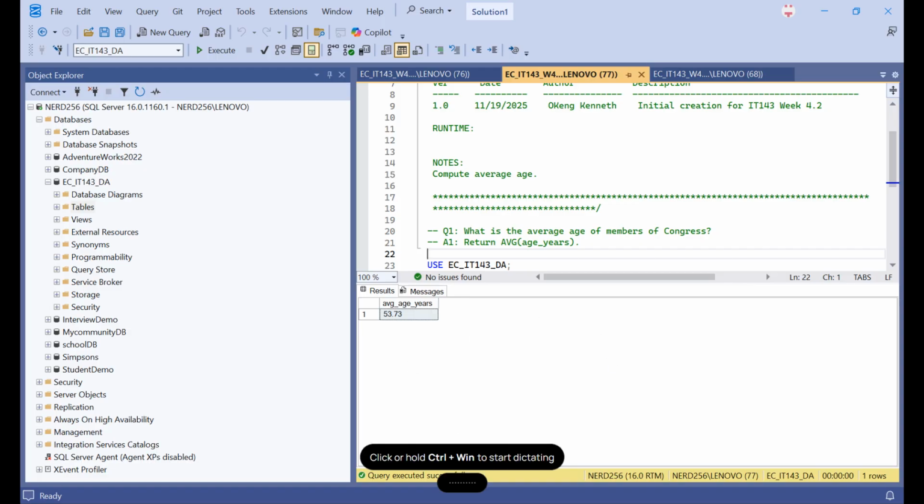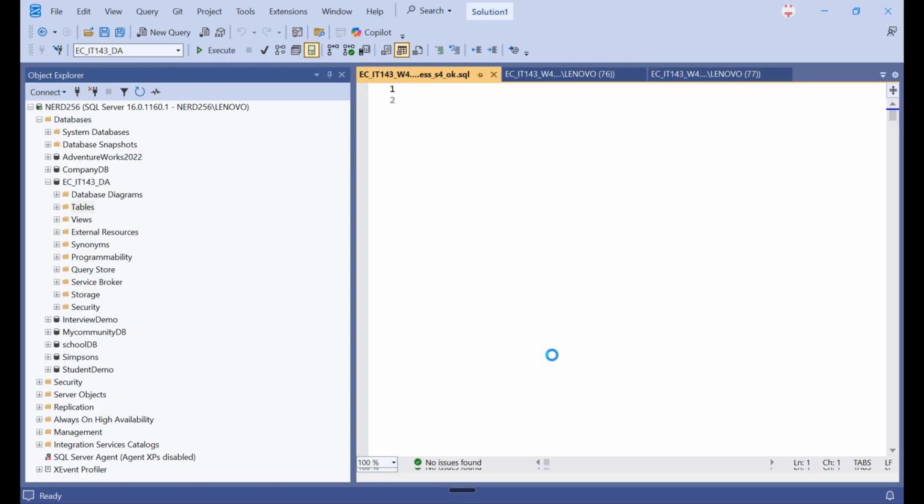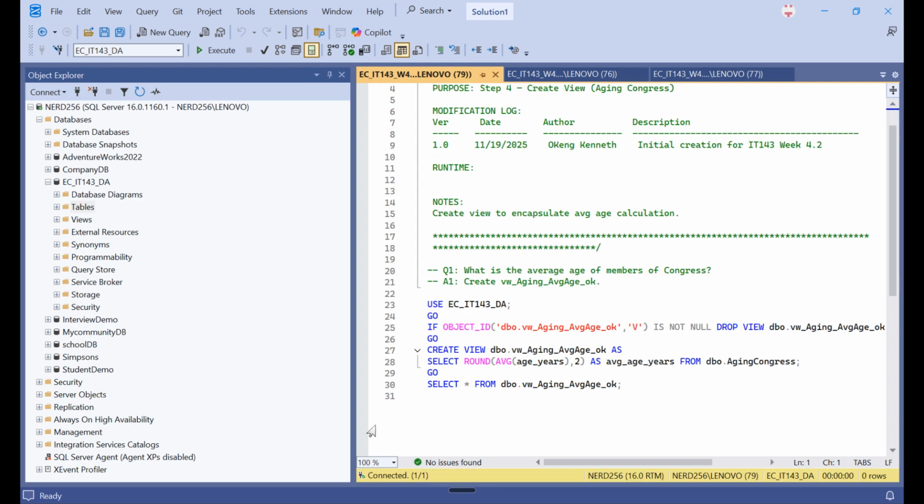We shall need to repeat all the steps. Like we are going to step 4, which we said is to execute the drop view and create view. Then run the select statement, which is here.